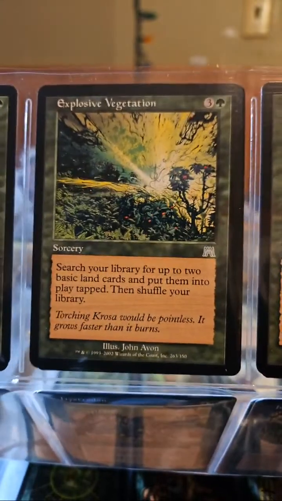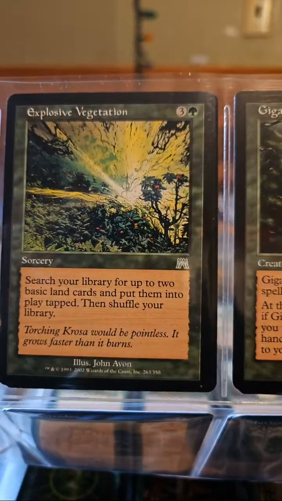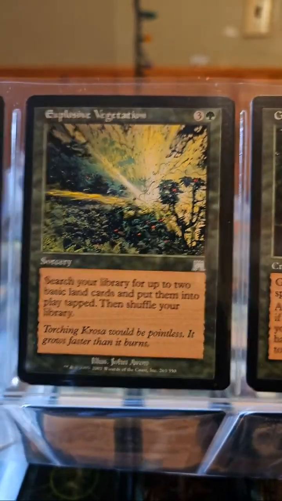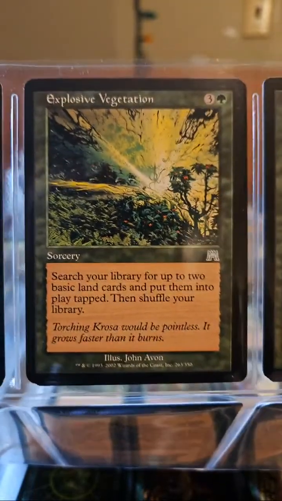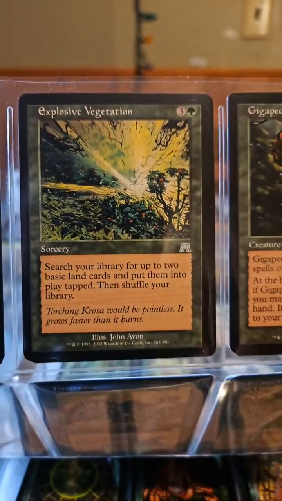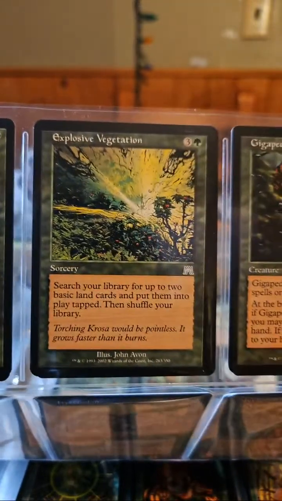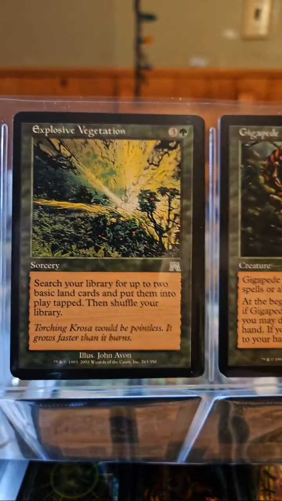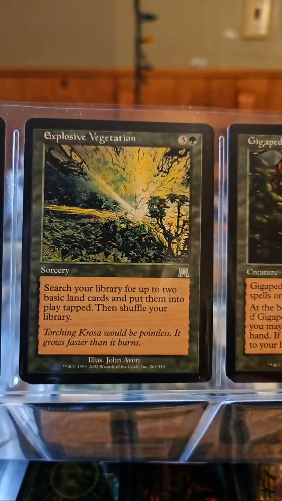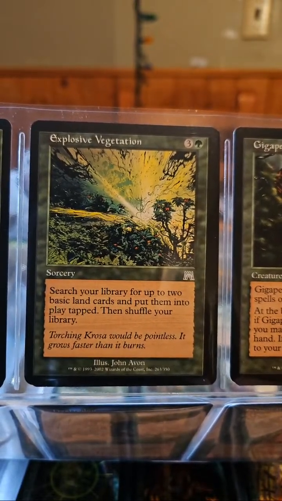This could fix your colors if you're missing that red or whatever, or needed more green or whatever other colors you were using. And it jumped you from having 4 mana available to play it up to at least 6. So this was pretty good. I always enjoyed having a couple of these in my deck when I wanted to play big beastie creatures.